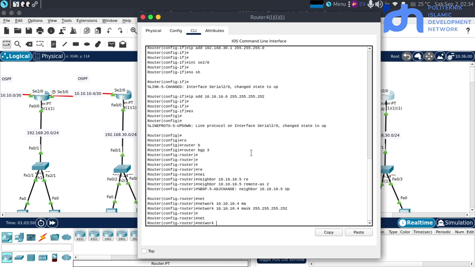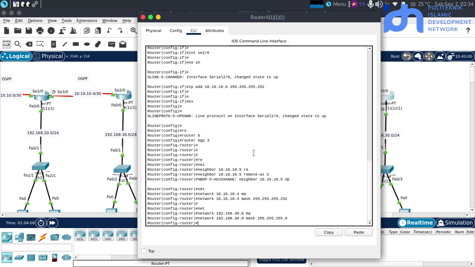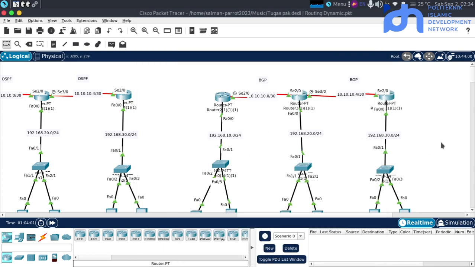Okay, last network 30.0 and the subnet mask 255.255.255.0. This is prefix /24. Okay, BGP is done, then configure.